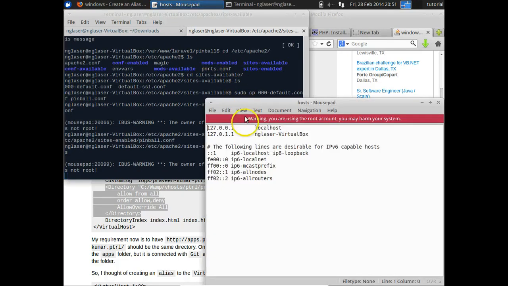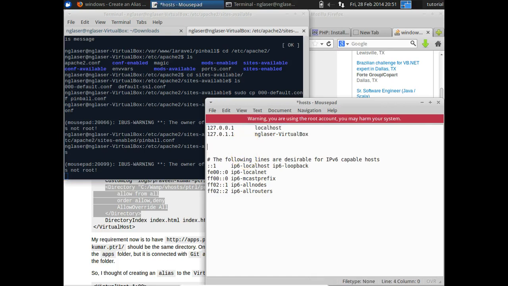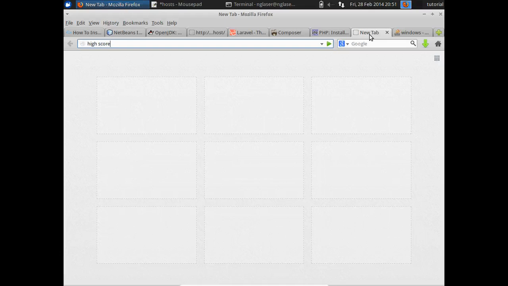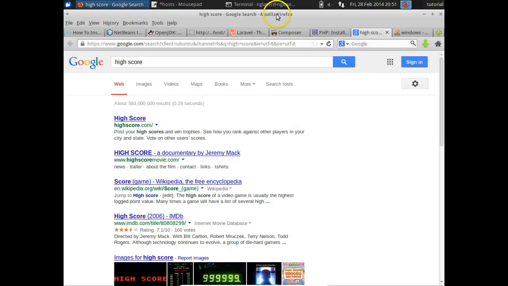And all you do is you just copy this, place that right there, and we're going to say pinball.highscore. I'm going to make sure that that's what I put in for the server name. And am I spelling high score right? I'm a terrible speller. I just want to make sure. High score. Yep, I got that right. Okay.